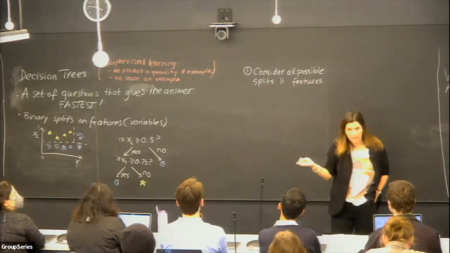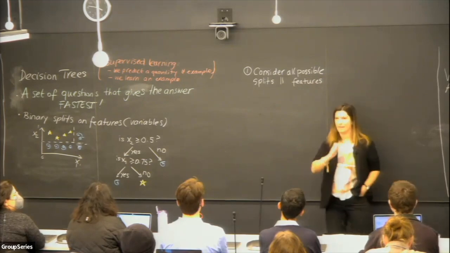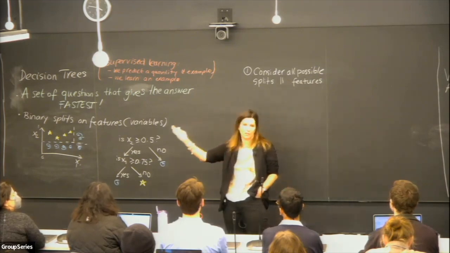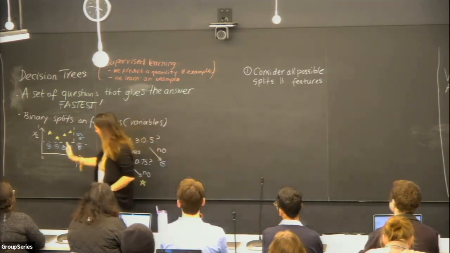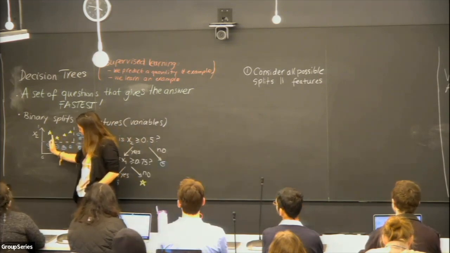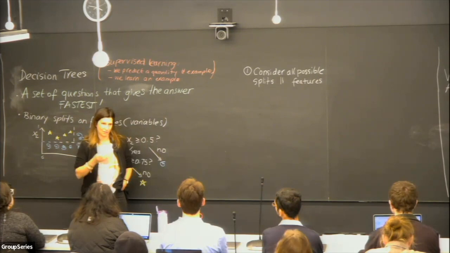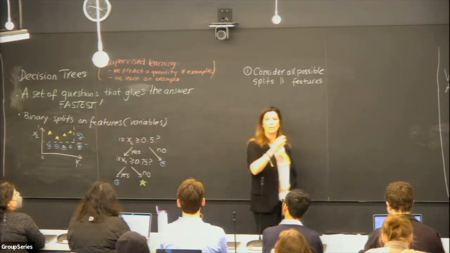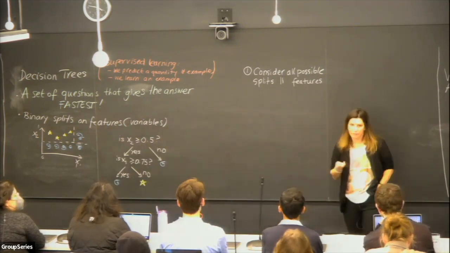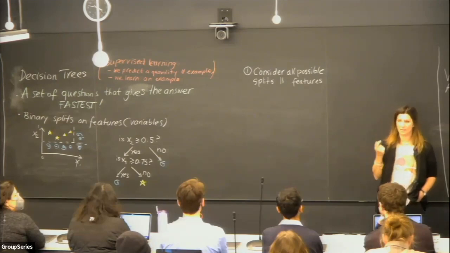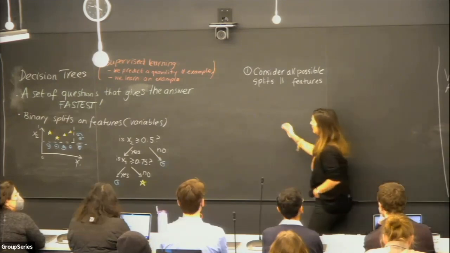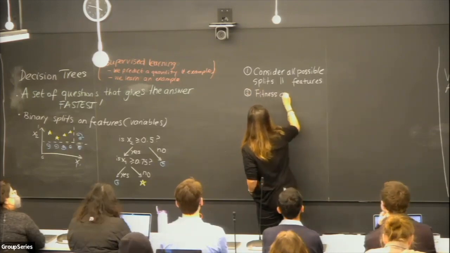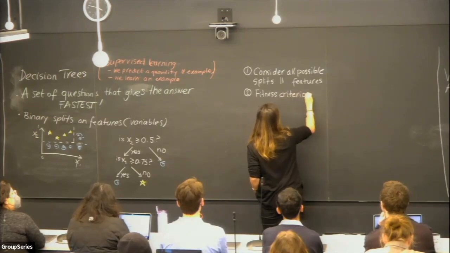Right? So if you had many features, you would say, okay, in all of them, I can split in many ways. Of course, formally, the number of splits is infinite, because you're looking at a continuous space. But in general, you can imagine that you can make the ones that straddle one object to the next. So effectively, you are quantizing your space, so you're looking at a finite number. So you look at all the possibilities. Then the next thing, of course, is that you have to choose which ones you're going to make. Right? And so you need some sort of a fitness criterion for the splits.